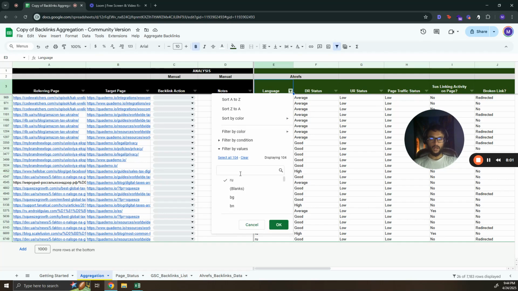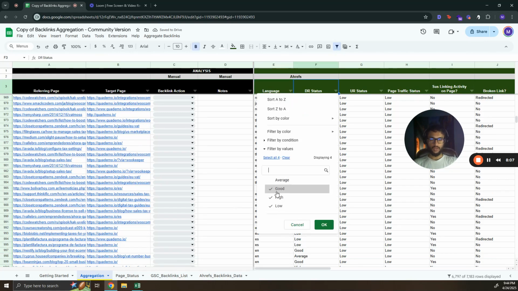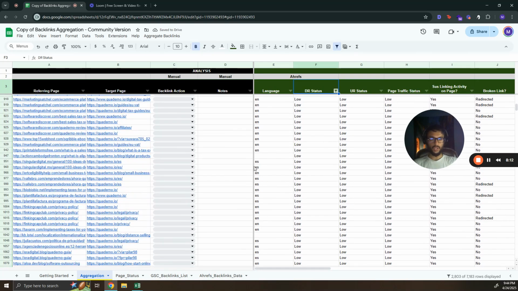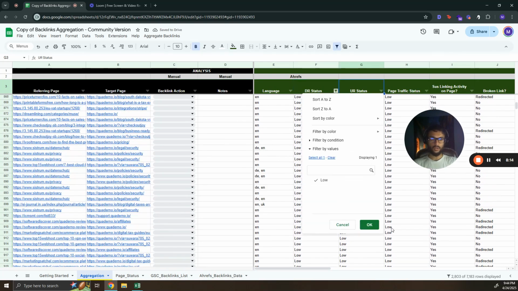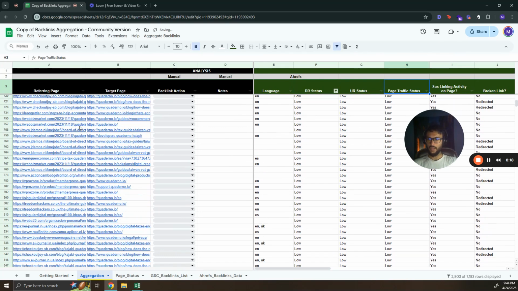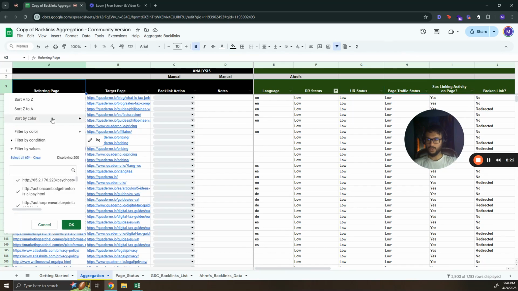Then there are other filters you can use as well. You can filter out the low DR pages, and then you can use a combination of low DR and low UR and low page traffic, and then you can see these domains. And if you sort this alphabetically, it would be easier to find just the domains.